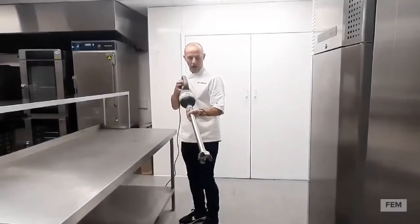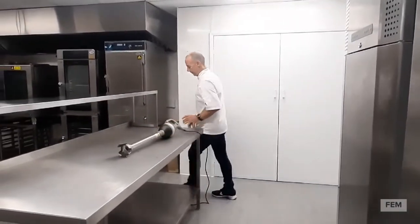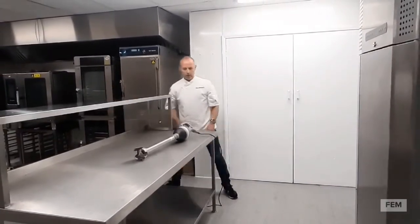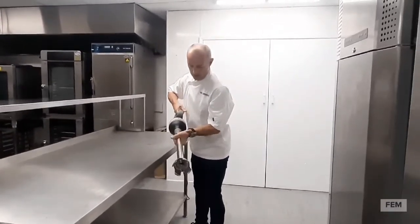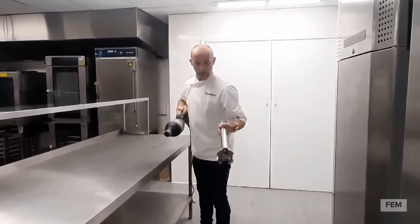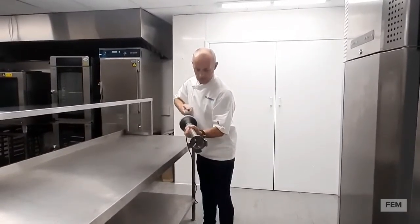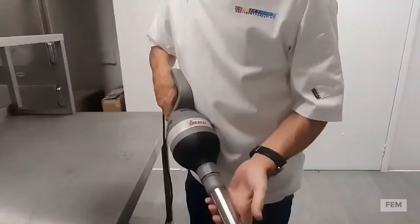So let's remove the shaft from the motor. First of all, I'm going to take the plug out. No power going to the machine. It's just a little click anti-clockwise and it's released. To put it back in again, in and then clockwise. Do it one more time.